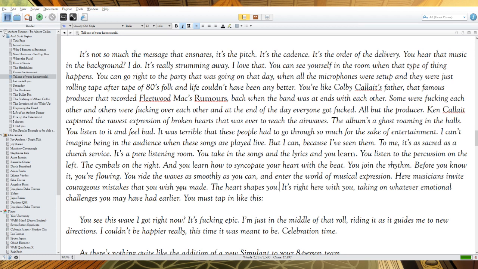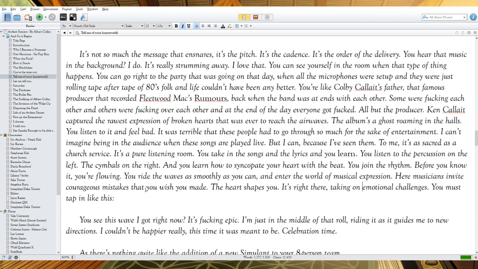Because courageous and heart comes together, so it's right there. Right? It's right there. Taking on whatever emotional challenges you may have. But there's tense stuff. Taking on here, so we avoid the tenses. This is a nice way of simplifying, like a Hemingway move. Not to say that I write anywhere like it, but it's the type of move on the chessboard. It's right here. Taking on emotional challenges. Look at that. That's a happy little tree. Okay? See how that works?